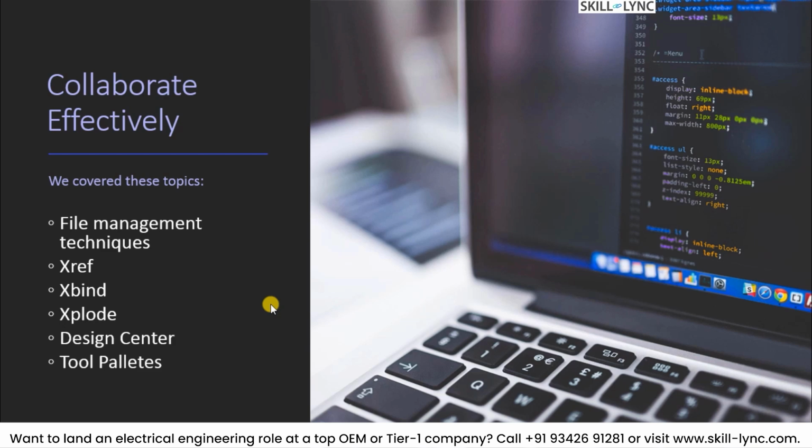I recommend you guys to download them and have a tutorial on it to understand how version control management works, so that you have a very good idea of it, and then try to apply it to your day-to-day drawings, and definitely you'll see the usage of it and get adapted to it. Next we have seen the external references, usage of overlay or attachment. We've seen how nested references are going to look, the differences between overlay and attachment and when to use which. And then we also looked into the XBind option to bind the drawing effectively into your existing drawing so that you retain it as a part of the drawing itself.